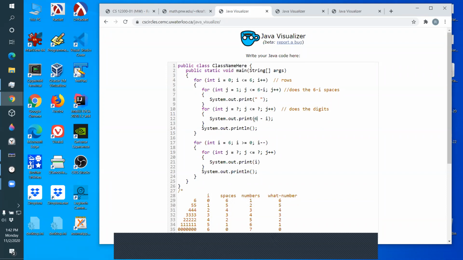Okay, what's left to figure out? How many times to print it? Yeah, that's this column here. That's I plus 1, because in row 0, we print it once. In row 1, we print it twice. In row 2, we print it 3 times.